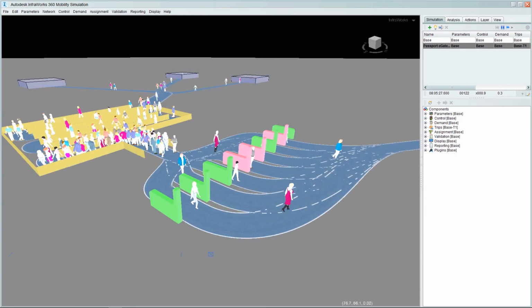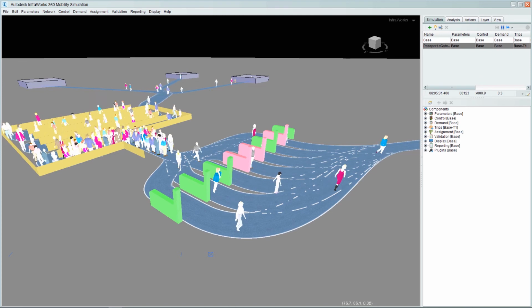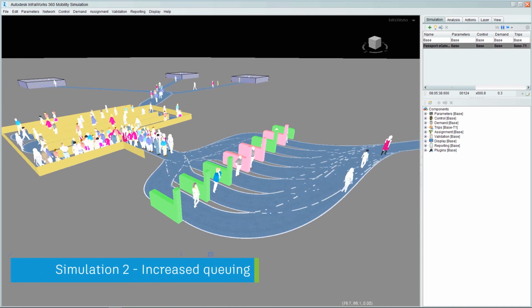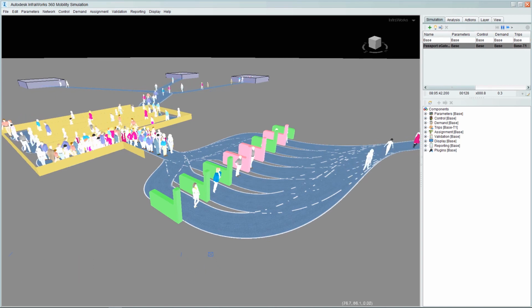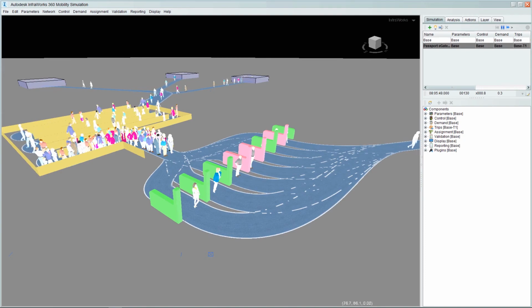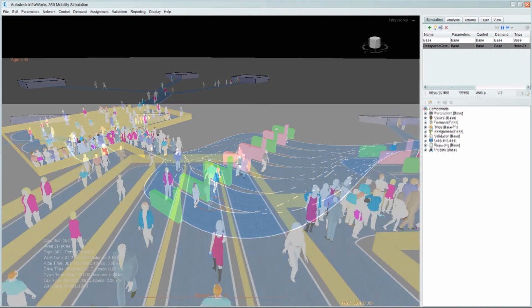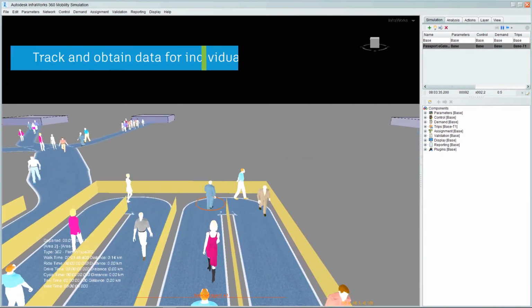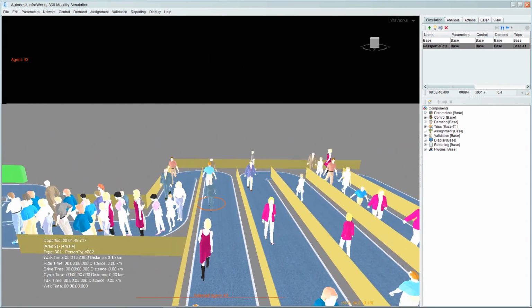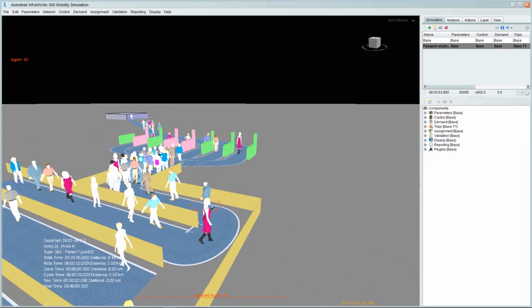We can see that even with a small additional delay of 30 seconds on only 3 of the kiosks, the queue of people starts to build up and will have a detrimental effect on the passenger experience through passport control at this point. In fact, it is possible to track an individual's experience through the simulation, making not only a visual assessment of the experience, but also view real-time journey data throughout the process.